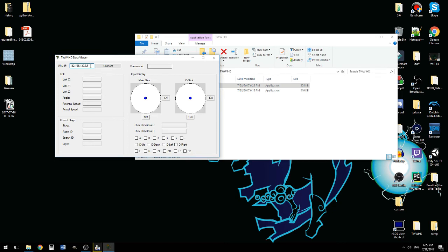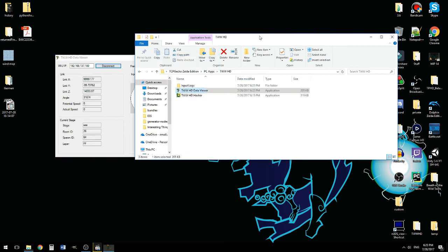And to connect, if you've done everything correctly, you'll want to enter in the IP of your Wii U that you got from activating the developer tools. So I entered mine in here, I click connect, and now we can see all of my data. Doing this will also create input logs that will log everything you do, all the inputs you give the game right now, as long as the data viewer is connected.